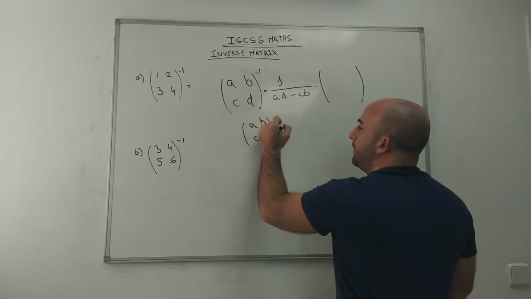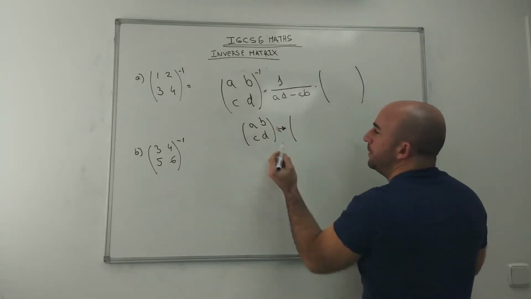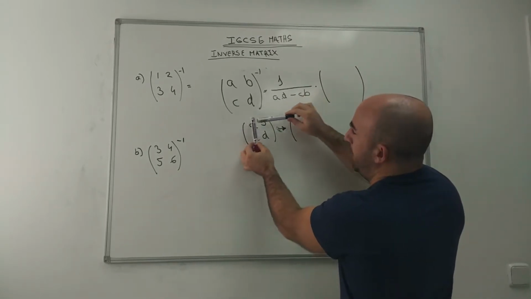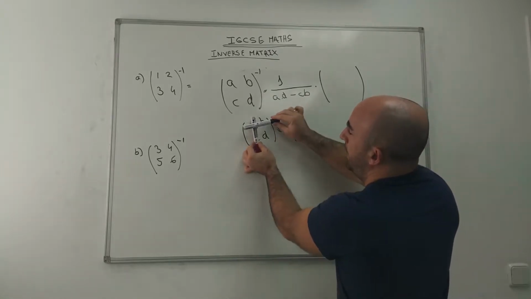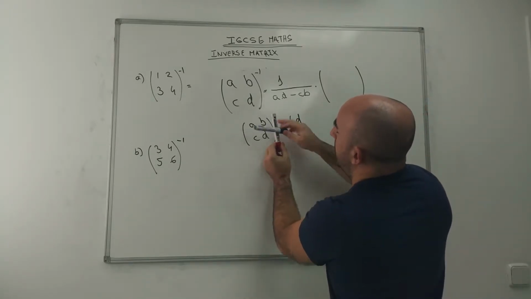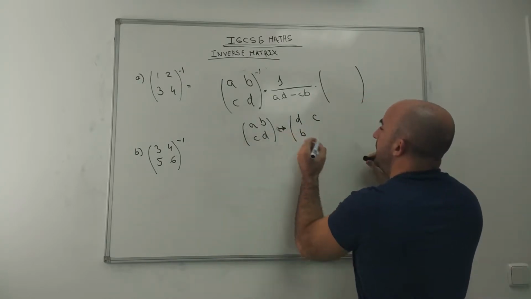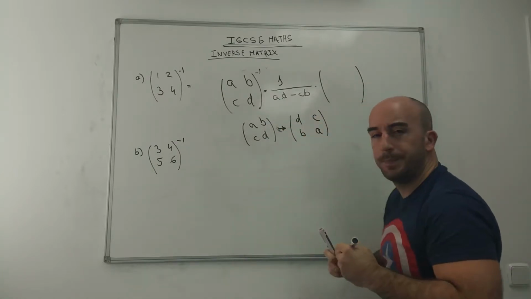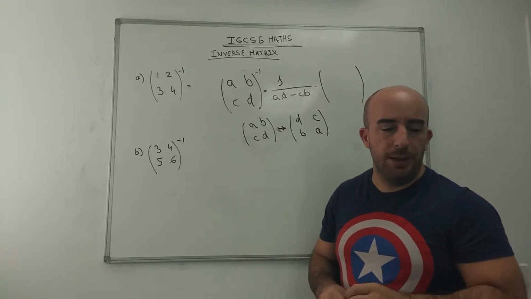So step 2. I'm going to remove the row and column of each element and see what remains there, and write it in the same position. So if I work with the A, remove row and column, that's a D. If I work with a B, that's a C. If I work with a C, that's a B. If I work with a D, that's an A.